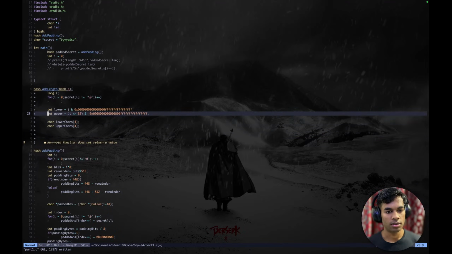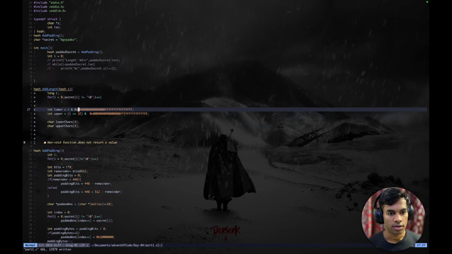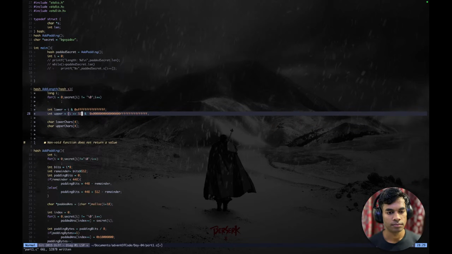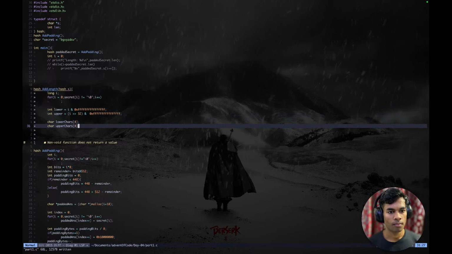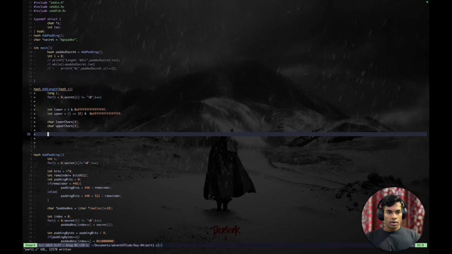Well, I don't have to do this many in this. Right. Now I have two integers, two 32-bit integers, and I want to convert them into bytes.